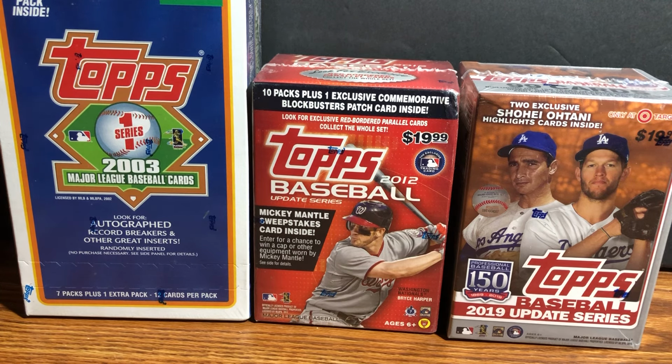2001 is when it gets interesting again. Series 1 box had Piazza, McGwire, and Nomar on it. Packs inside were all generic, no player. Series 2, Pudge, Bonds, and Chipper on the box. All the packs inside, unfortunately, generic, no player image.